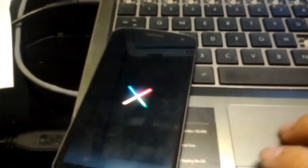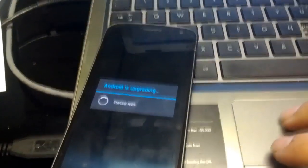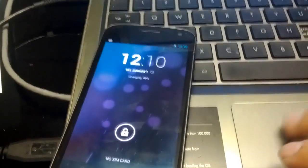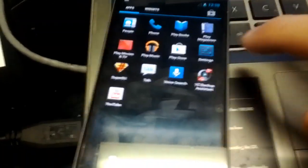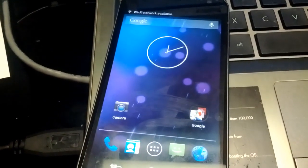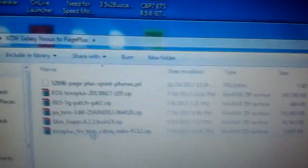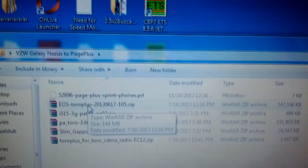Now, if you have gotten this far, congratulations. Your phone is now rooted and running Android 4.2.2. You see SuperUser. You should also have now the file from 4shared right here. It should be in this folder, Verizon Wireless, Galaxy Nexus, and these are all the files that you need, including the PRL, EOS Toro Plus, which is what you'll be using to program your phone.